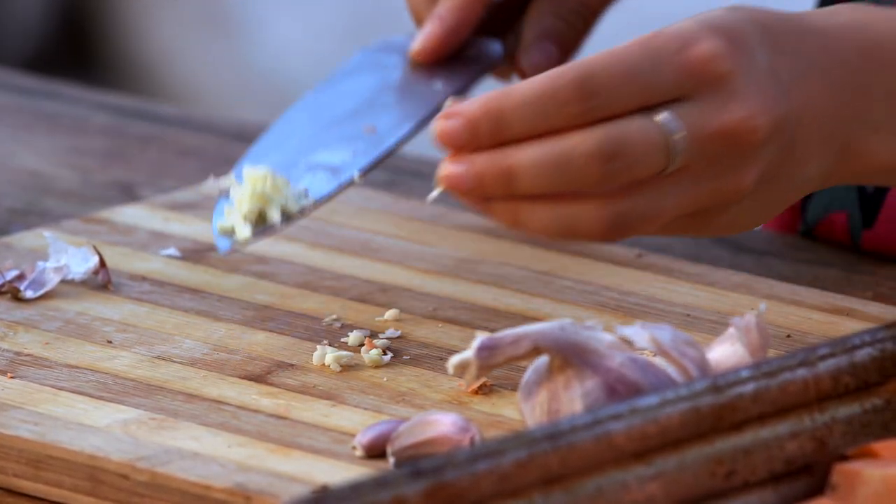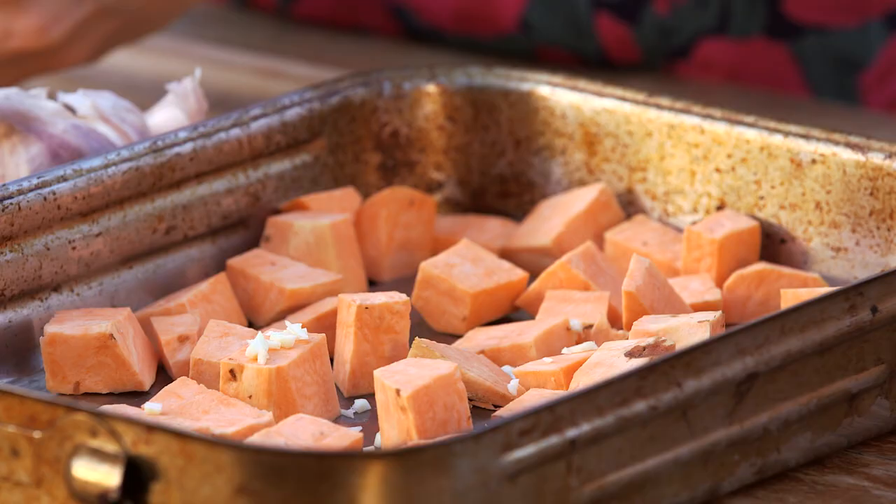What would the traditional version be like? Traditional is literally deep-fried or oven-fried potato in squared chunks — really crispy and browned. They would normally layer it with a load of mayonnaise and a really hot sauce, a spicy sauce. It's a really unhealthy dip, but this is a good alternative. This sounds so much better.